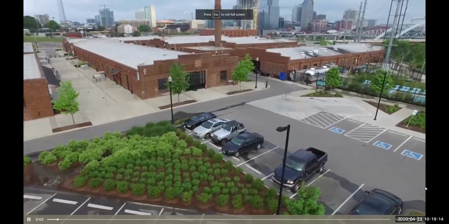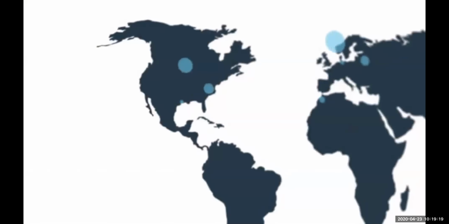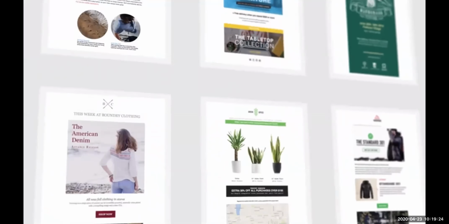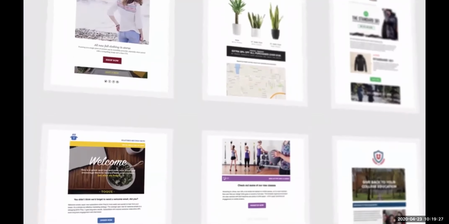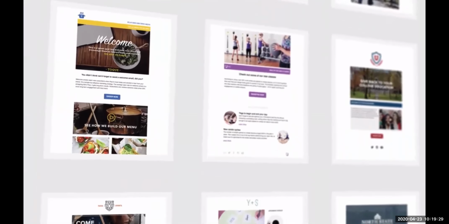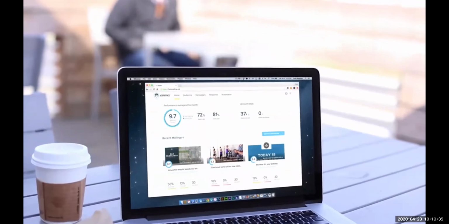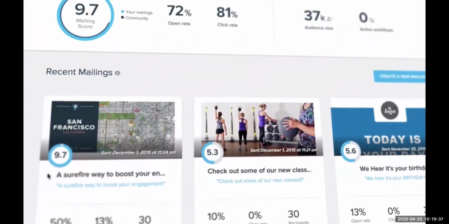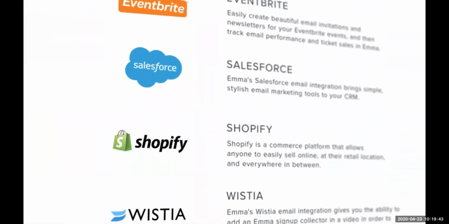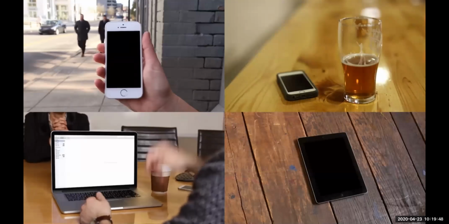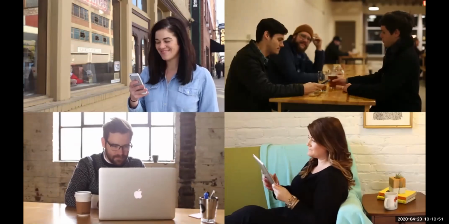At Emma, we've spent over a decade helping marketers do their very best work and have a great time while they're at it. It's why over 50,000 organizations around the world choose Emma for their email marketing. Create gorgeous email fast using our unbeatably stylish template designs. Or code your own if you like. Emma is fully customizable. But it's more than sending beautiful email. It's building a smarter email marketing program that drives the results you care about. Connect Emma to your favorite services and use your data to power highly targeted campaigns that reach the right people at the right time, wherever they are.